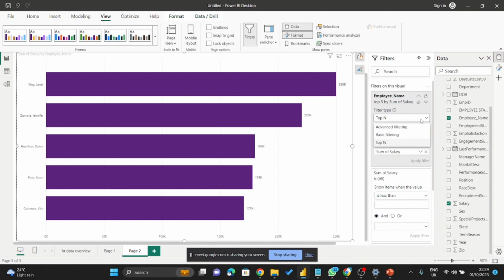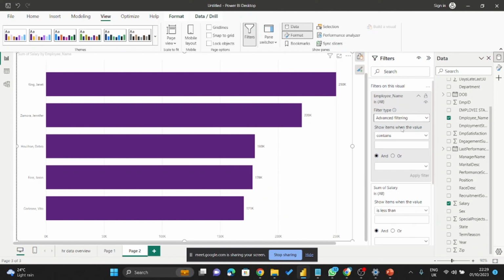Now, other than the top N filter, we have another kind of filter called advanced filtering. So if I apply advanced filtering here, see how advanced filtering works. Under advanced filtering, we have things like looking for names that contain something, because all these filters we are performing now are on employee name as a column.